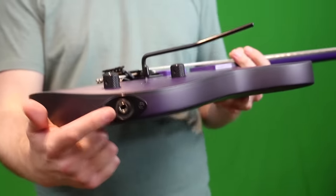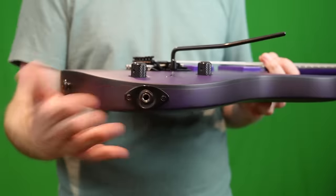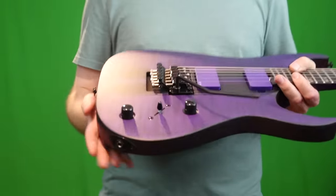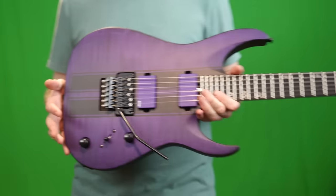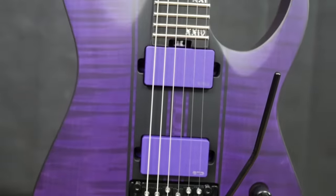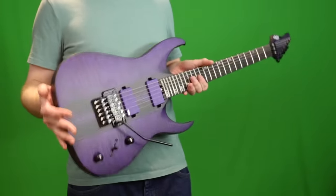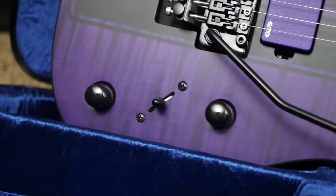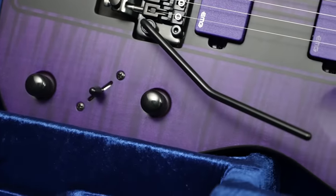But one last thing I do want to complain about is the output jack. On a $1,000 guitar, it's kind of scratchy. If you jiggle it, it'll start cutting in and out on you. I think that's unacceptable on a $1,000 guitar. But if you're just sitting down and playing at home like I am, it's not a big deal. But if you're jumping around on stage, you might want to do something about that. Bend the prongs a bit. But all in all, if this was a hardtail model, I would probably like it a lot better.